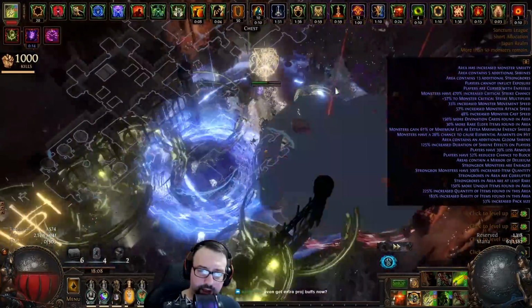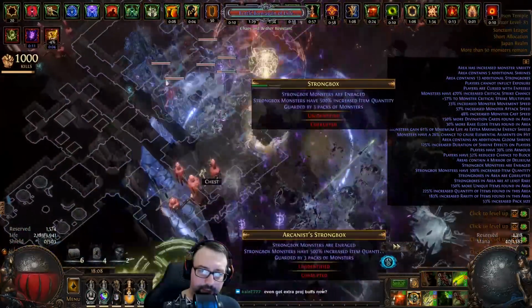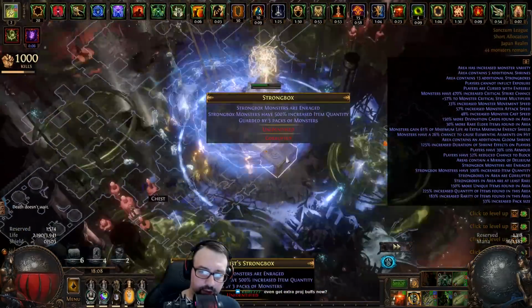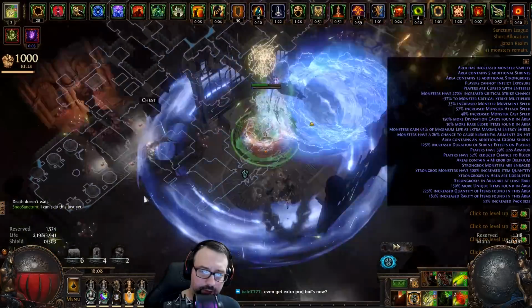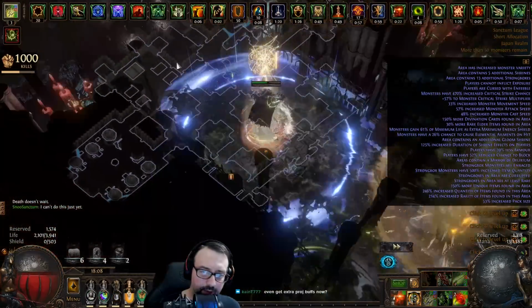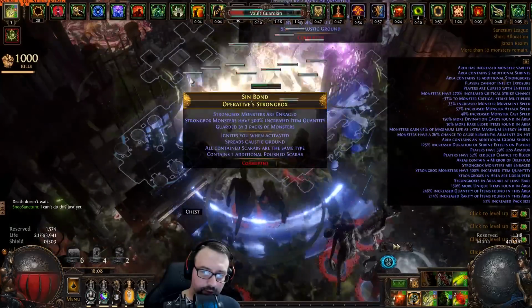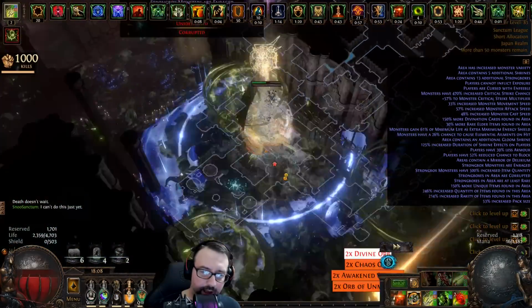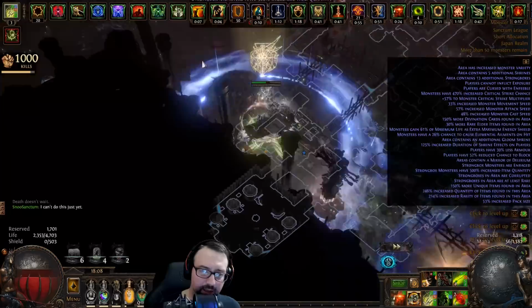Okay, it looks like I got no acceleration speed shrine this map. A little bit unfortunate, but I got a mini one right here, so that's okay. So here we go. We're doing the bracket here. We got a double Divine Orb drop from inside a strong box.